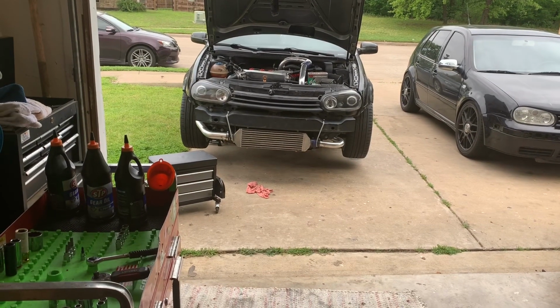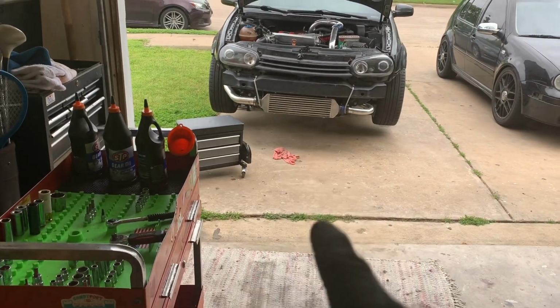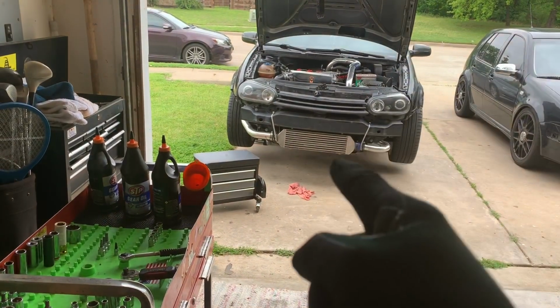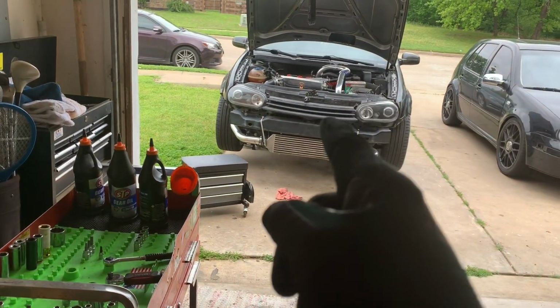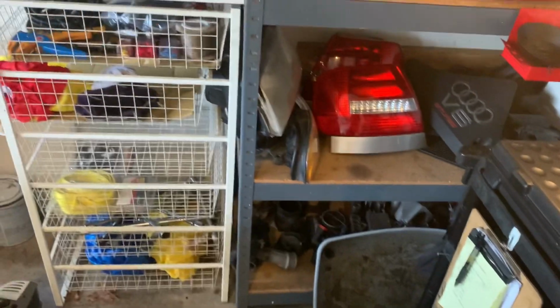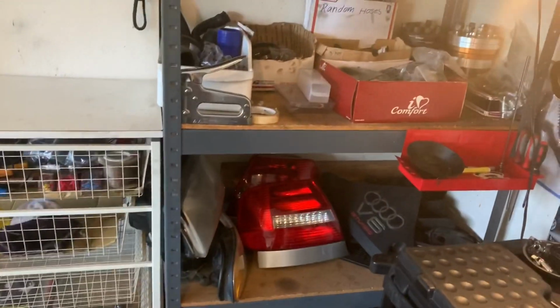All right, change of plans. Apparently I don't have the right tool. Either YouTube is lying to me or the previous owner swapped the factory bolts with some other tool that I don't have. Long story short, it's not getting done today. Moving on to the next thing, I'm going to take off a couple more things from the yellow car, put back stock parts so we can start getting that thing pieced back together to get out of here.